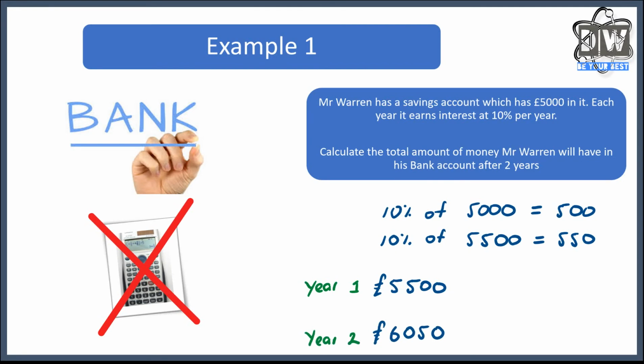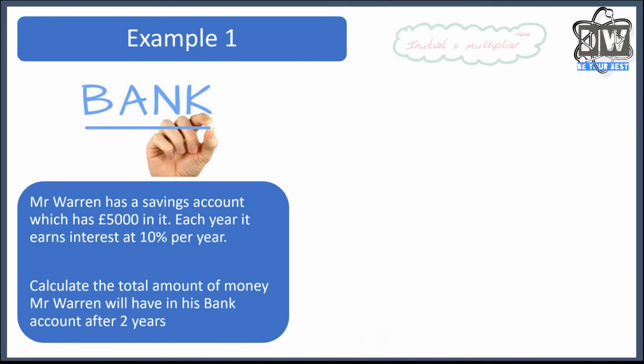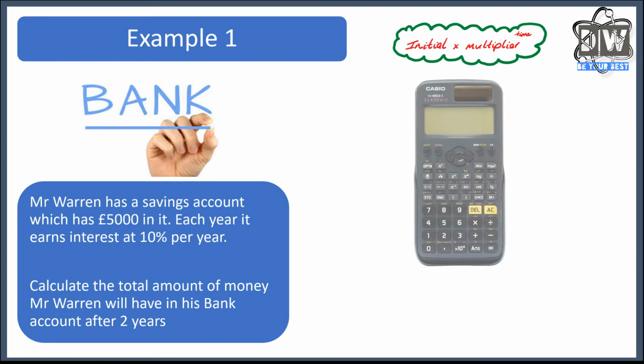Now, there is a formula that massively helps us out. So we've got exactly the same question here. We've got this formula, this initial times the multiplier to the power of time. Don't worry, I'm going to go over this, but we are going to need to use our calculator. The key button that we're going to need to use is this button here. So make sure when you get your calculator out, you know where that button is, and you're going to use that button a lot today. So let's go through the first example.